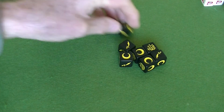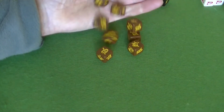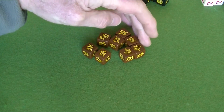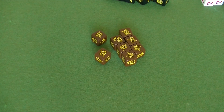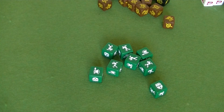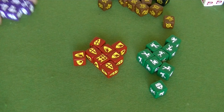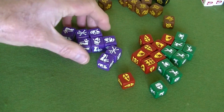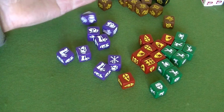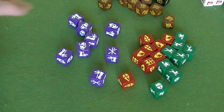But other ones, like the Muslim factions, Islamic factions, are just fantastic, sort of black and gold colours. You have the Scots and the Picts with these sort of earthy yellows and browns, the Anglo-Saxons and the Anglo-Danes, sort of green and white, Normans and Bretons with red and yellow, and these are particularly good. These are the ones for the late Romans with the sort of Christian symbols, the Chi-Rho on them. And then Saga as well.